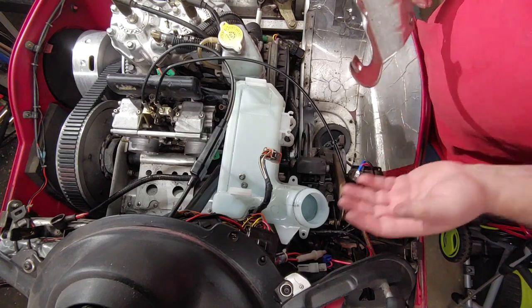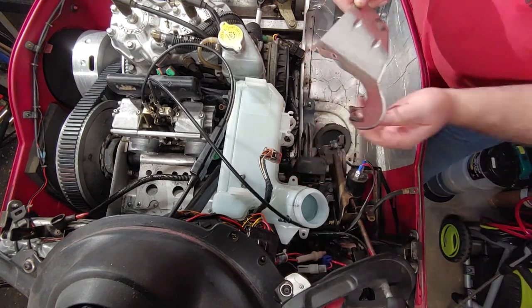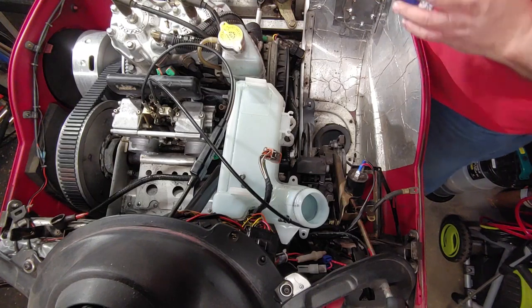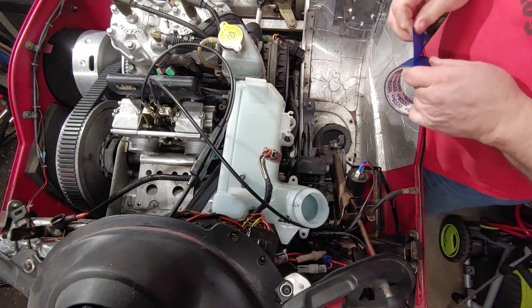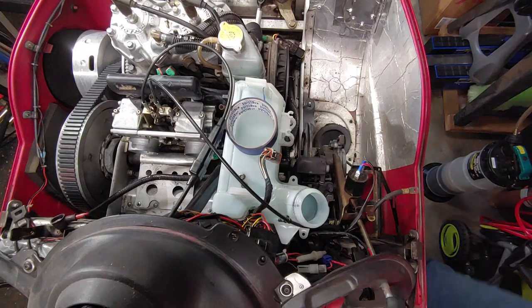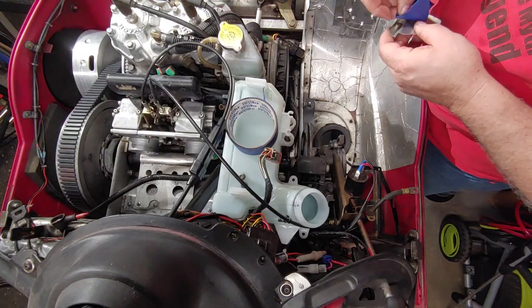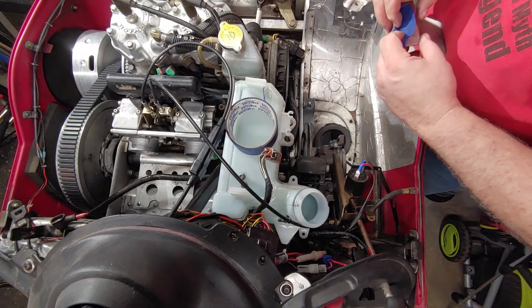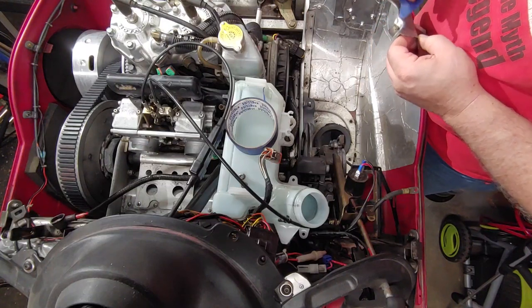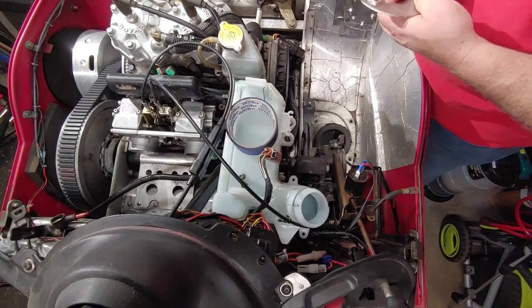So here's the problem, getting my fingers in here to put the bolts up into. There's really no space to do it. So here's a little trick I'm going to do. When you can't get a bolt to stay in place, tape the bolt. Where did I put them? Hoping this tape will hold. Just enough where I can get this in here. Nope, it's not going to hold. It's all greasy. Oh well, so much for that idea. I guess we'll have to do this the hard way.